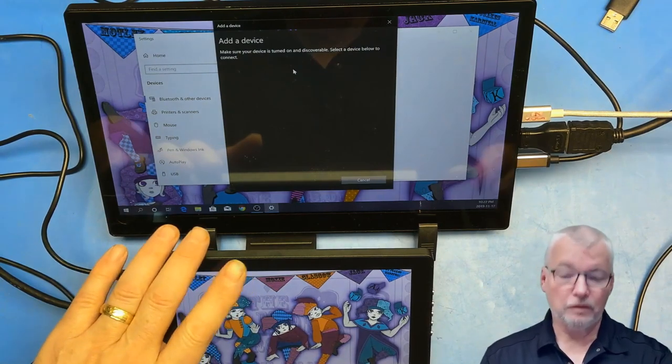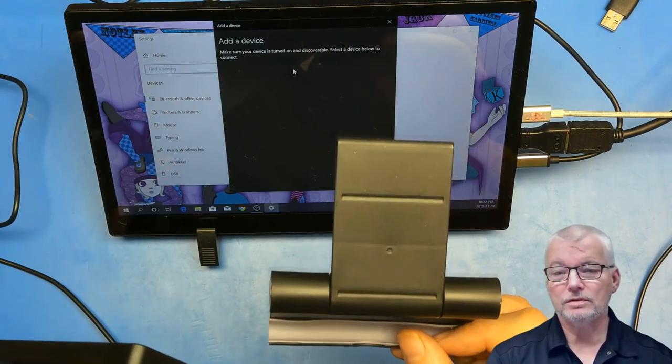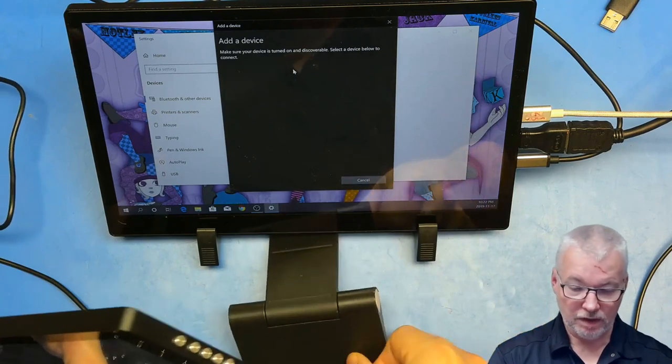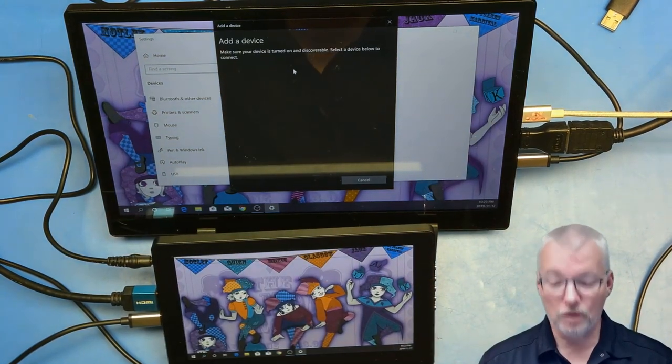The stand for the 7-inch one is not what I would have called ideal. It looks like it's supposed to be able to drop into the slot here, but it doesn't. It just sits on the top. I've sent an email to Magedok asking them about that. I mean, it still sits there perfectly comfortable and works fine.